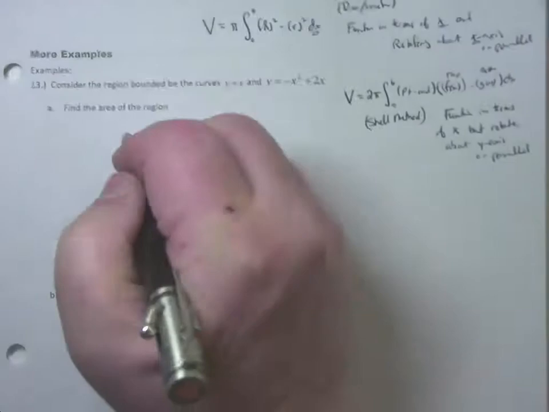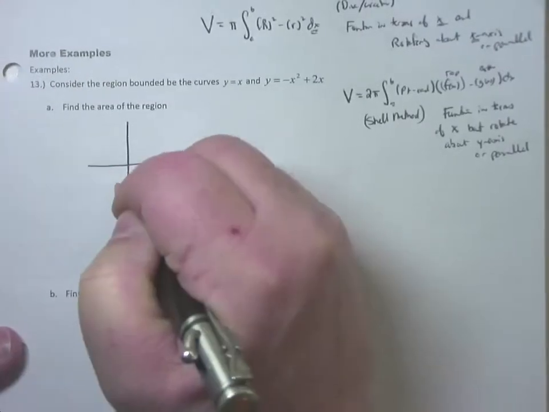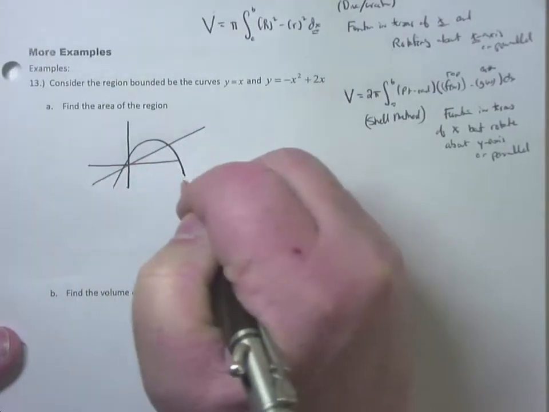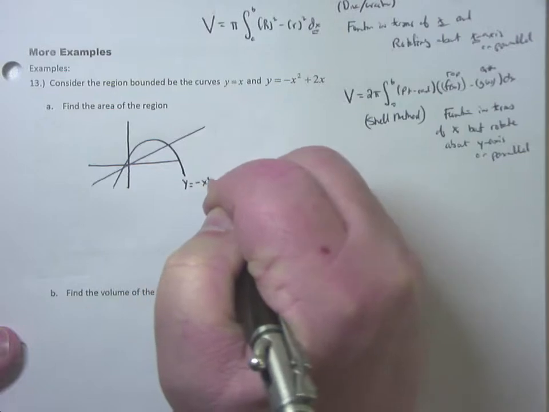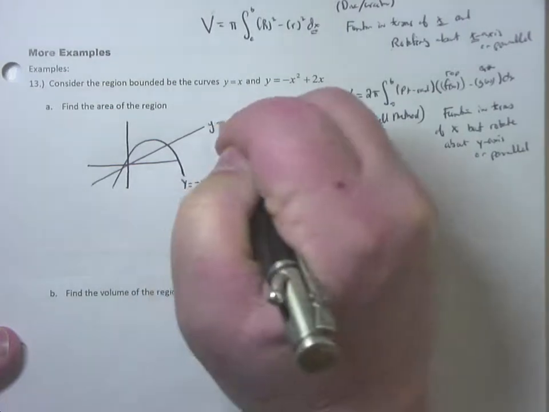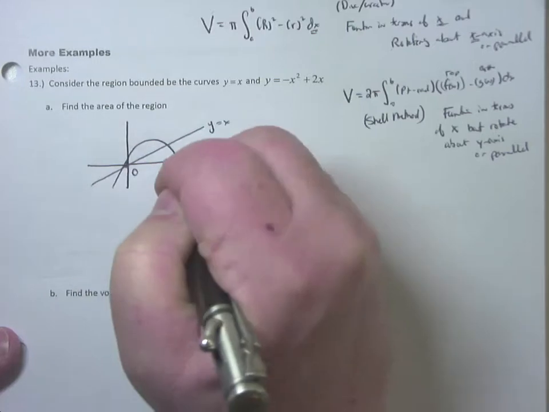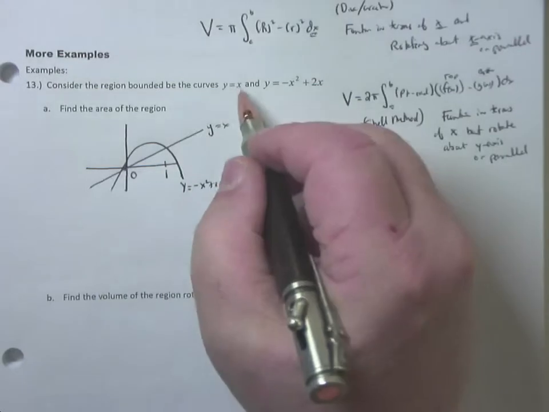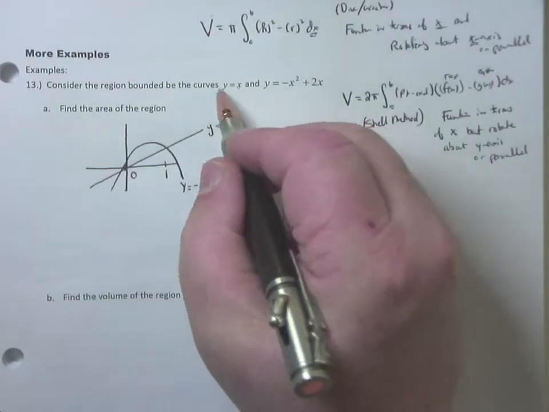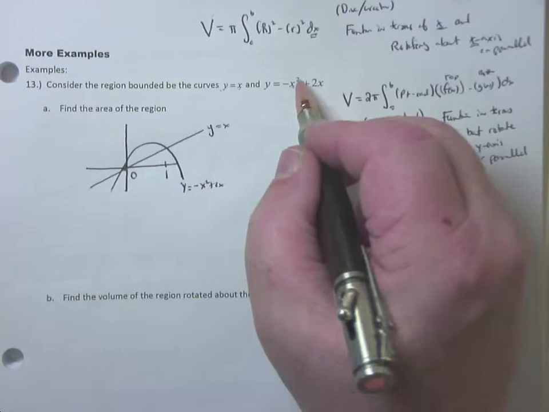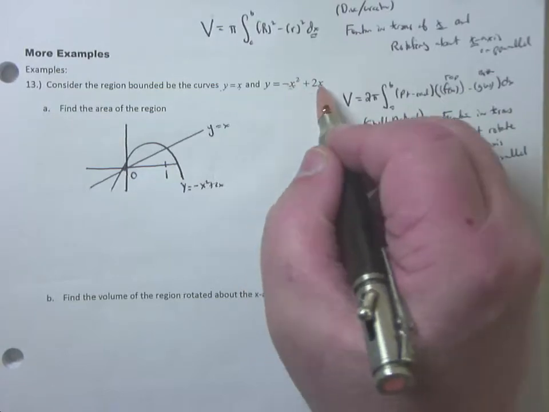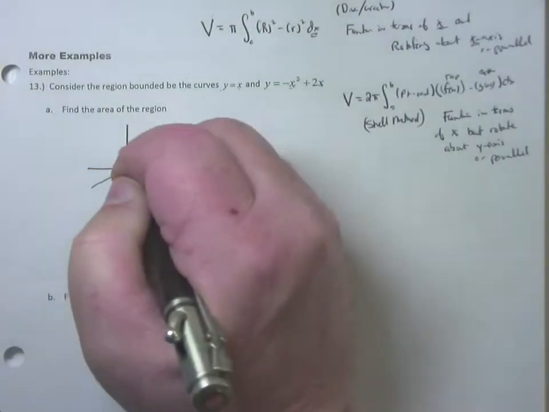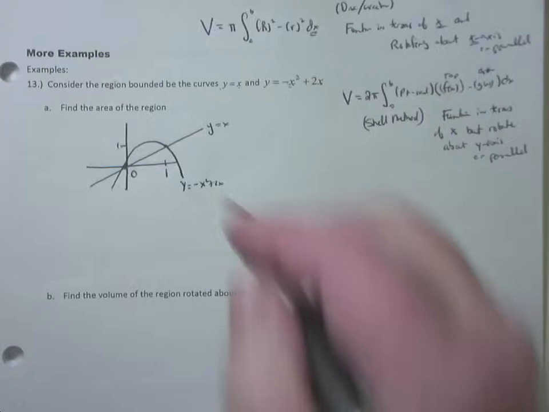So I'm going to draw that region. It's an upside-down parabola, and it's a line. So I kind of blew it up for you guys a little bit. This is y equals negative x squared plus 2x, the parabola, and y equals x. My points of intersection are at 0, and at this point right here. Where do they meet up? I believe it is 1. Let's double-check. When x is 1, y is 1. When x is 1, 1 squared is 1. Negative 1 plus 2 times 1, 2. Negative 1 plus 2 is 1. Yep, meets up here at 1. And y happens to be 1 right here. There you go. So here are my points of intersection.